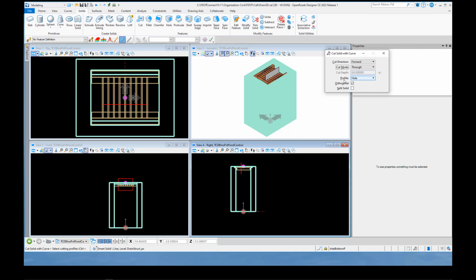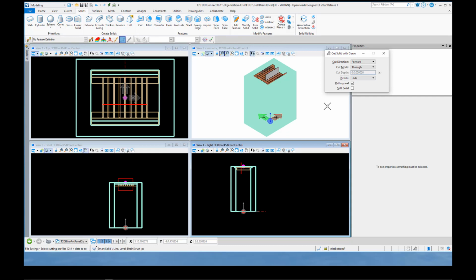and the profile. The profile hide, show, copy, and hide. That is referring to the thing that we're going to use to cut with, that shape that we made. Orthogonal means it's only going to be able to go in the X direction, the Y direction, or the Z direction.